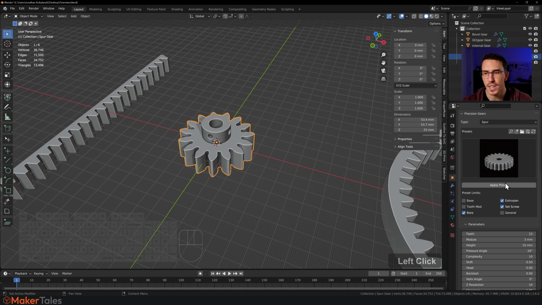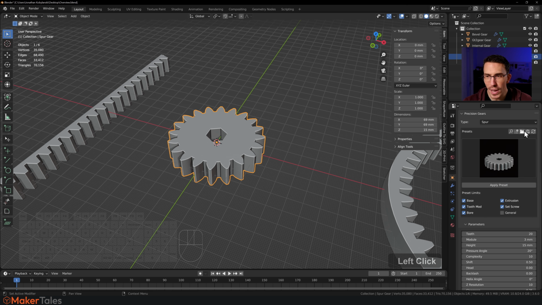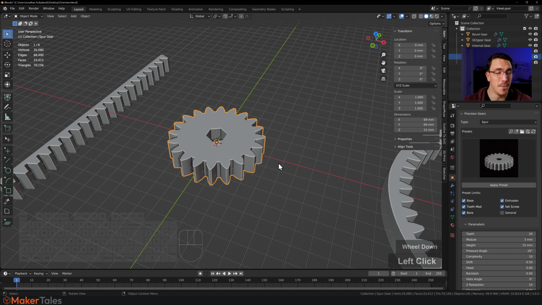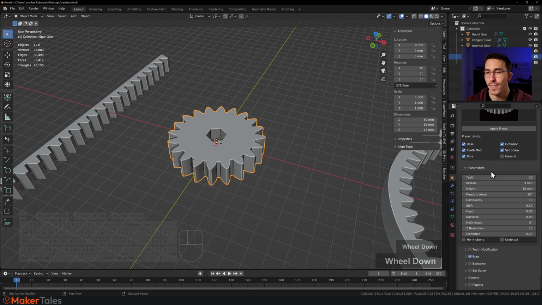From here, you can basically just go back to the presets, just change them up however you want. You can create your own presets. There's a whole bunch of links here. And this one right here, this refreshes the thumbnails. If you're creating presets yourself, you can search through the presets. There's so much to it. Truly, it's very, very overwhelming sometimes. But the absolute basics of gears is right here in the parameters.